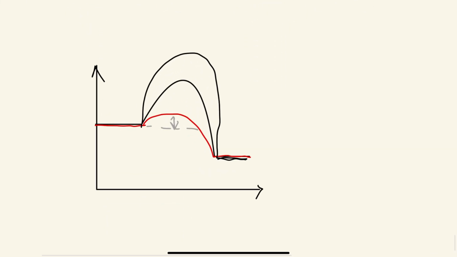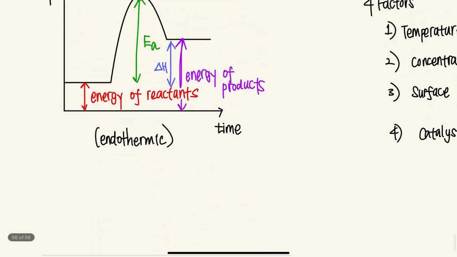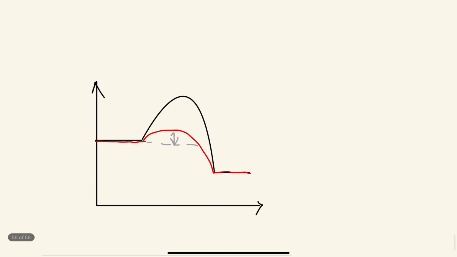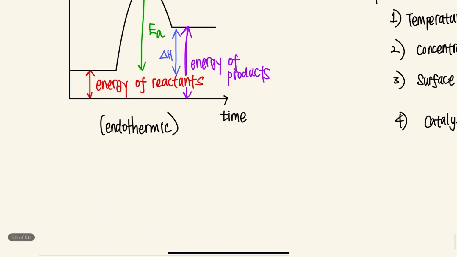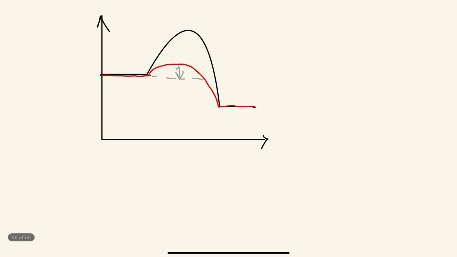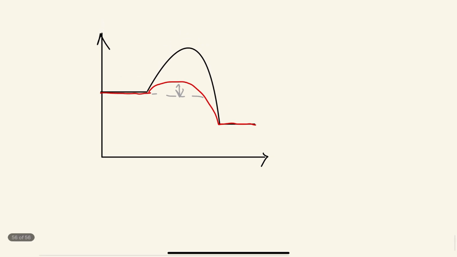If you turn to your worksheet for your energy diagrams and look at question 4. So question 9, I've already explained this diagram, so please take note. Question 4, number 1 with a catalyst. So because number 1 represents an exothermic reaction, the energy of reactants needs to be higher than the energy of products, which is represented right here.